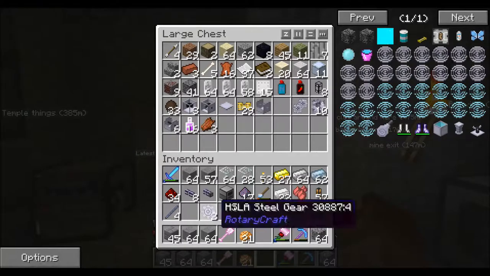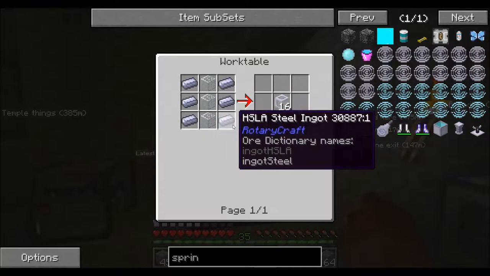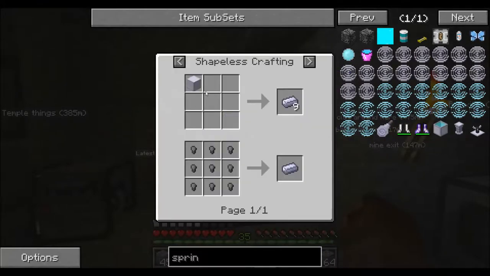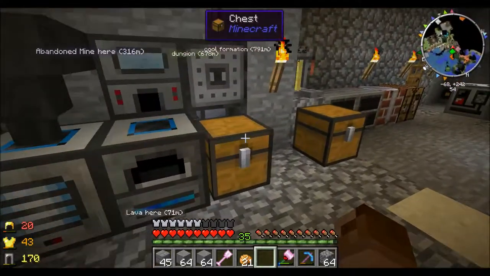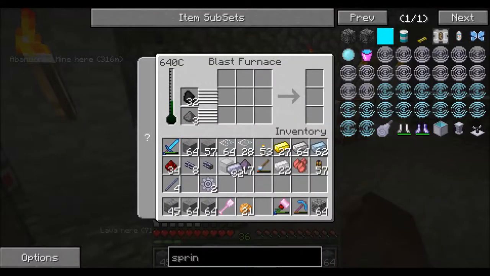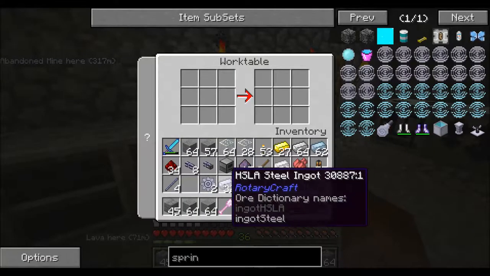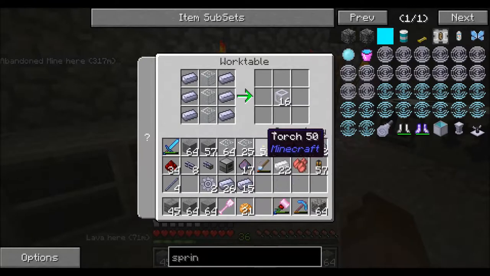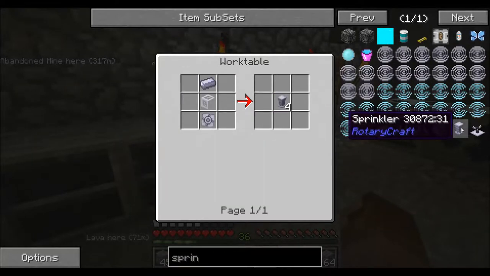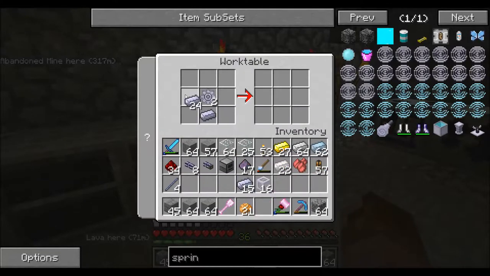Oh, I got the steel gear. Neat. So the impeller, that just requires that. Okay, great. And then this requires steel ingots plus that. So I've got the glass. I don't have all the ingots I require, do I? Yes, I do. I have plenty of ingots at the moment. So we're gonna make some of this. Okay, so that gets me the liquid pipes and the impeller. There's two of those.